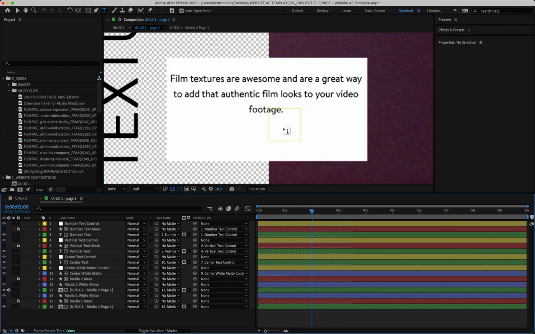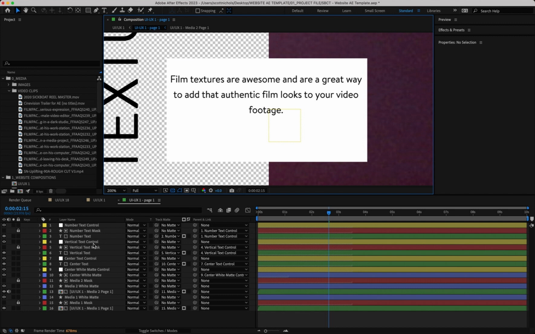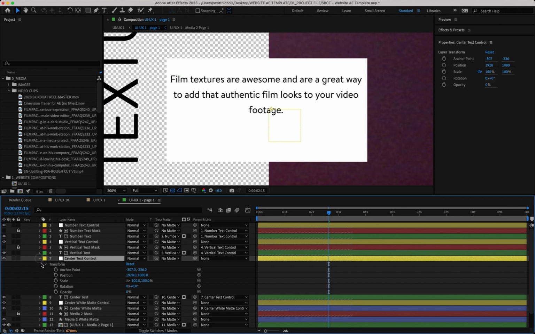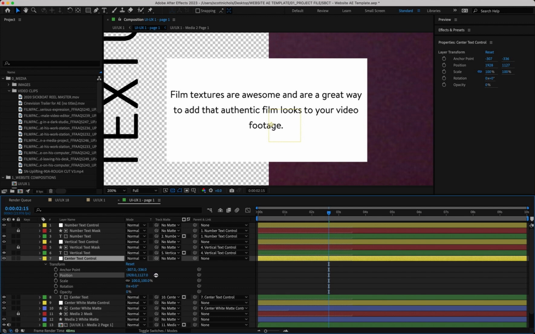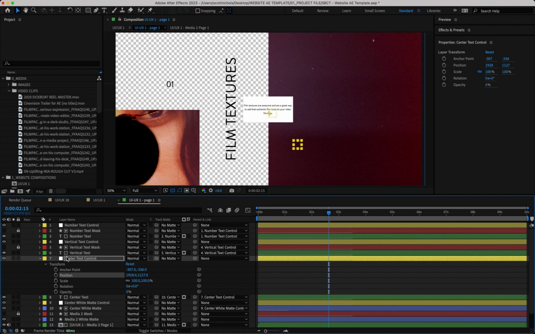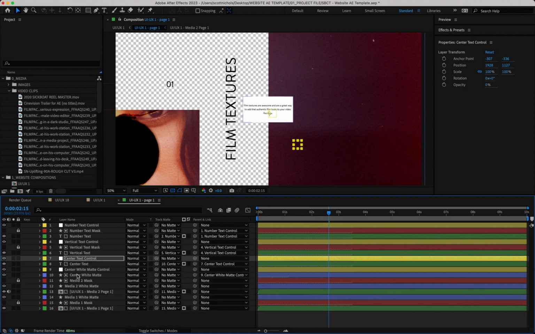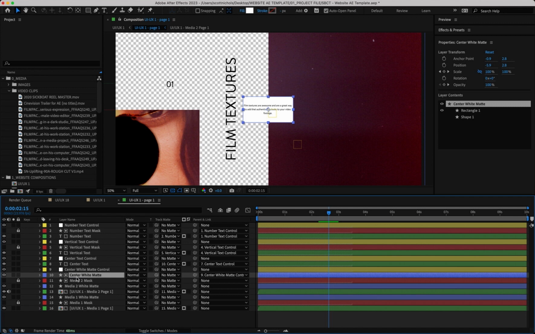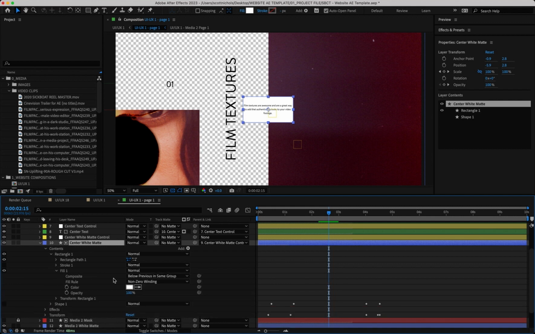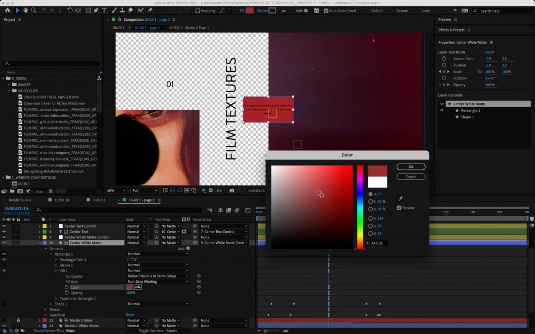That automatically resizes and adjusts. And then take the center text control, click the drop down menu and change the position slightly down so it's nice and centered. Zoom back out. That looks pretty good. And if you want, you can change that white to any other color you would like. So if you click on the center white matte, you can click down in that menu and you can change the fill from white to whatever color you would prefer.